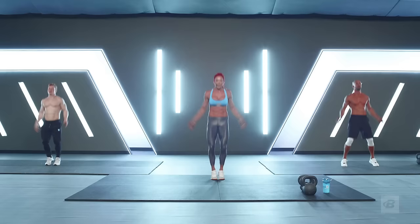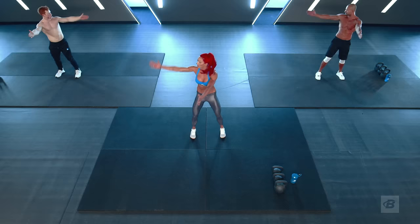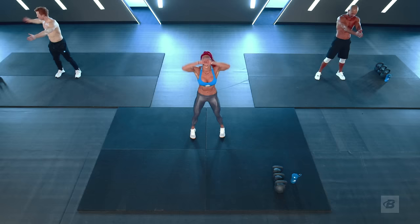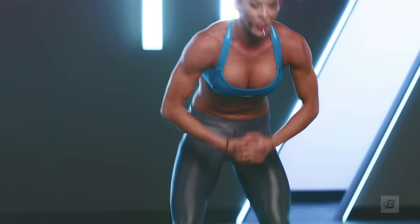Let's go for some trunk twisters. Feet shoulder-width apart, soften those knees, hips and knees facing forward. I'm just going to turn my torso right behind me, taking my eyes with my hand that is right behind my back. Breathe — don't eat your hair; if you do, the gains are great. Now keep your feet where they are, reach your hands up as high as you can and then in between your feet on the floor behind you.